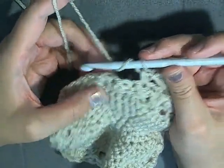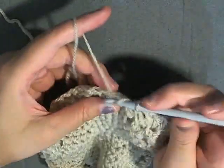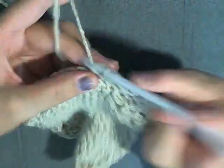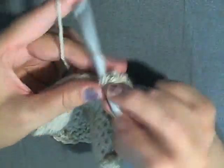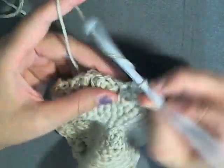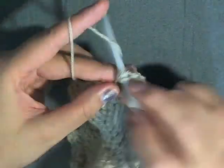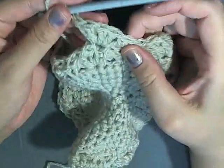So I'm skipping 2, and then I'll be working my double crochet. Because you're working from the back, it'll be just to the right of it, facing this direction. So you'll put 5 double crochets, then you'll skip 2, then put a single crochet, then skip 2, put 5 double crochets. We'll just keep repeating this pattern all the way around until you get back to the beginning. Just a regular shell stitch. 5 double crochets, skip 2, single crochet 1, skip 2, shell stitch.